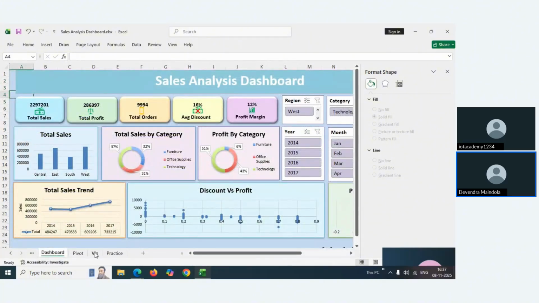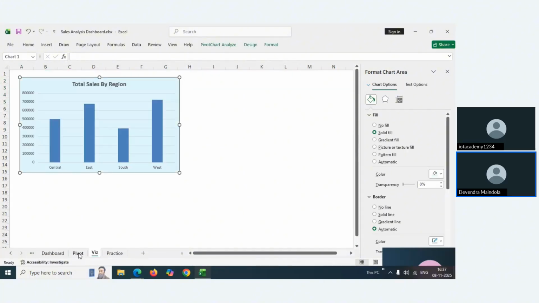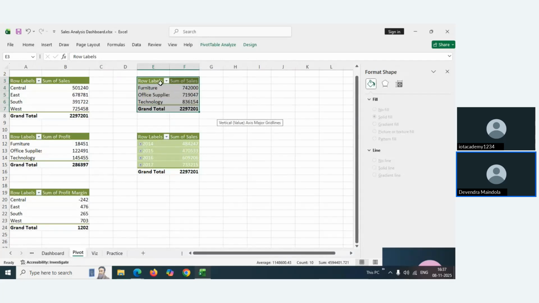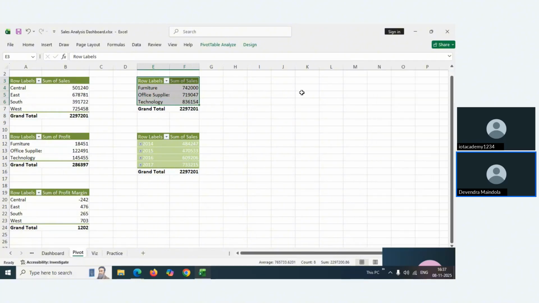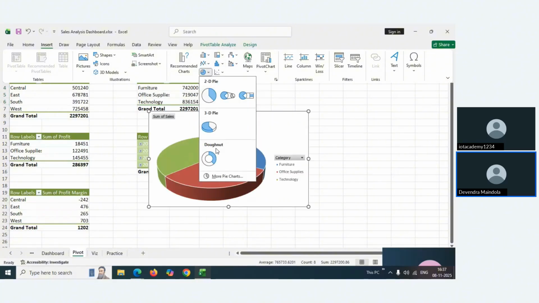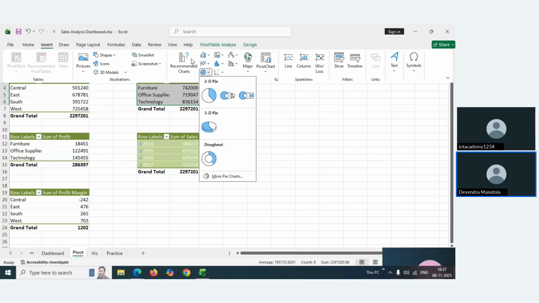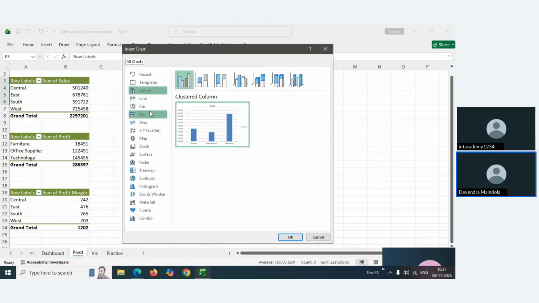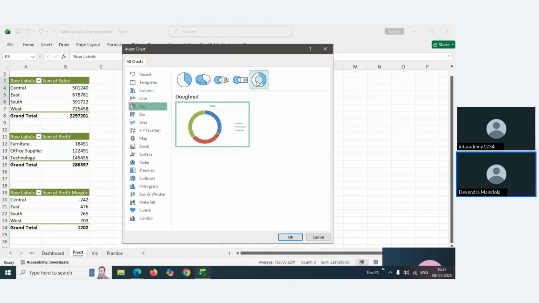Again, we'll go to our visualization, our pivot. This is the total sales by category. Just select this. And then here we can use various options like pie chart or donut chart, right? We have various recommended charts. So let's go for donut.